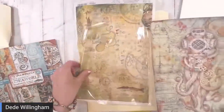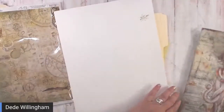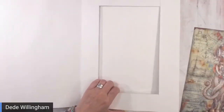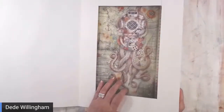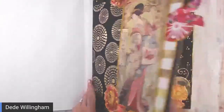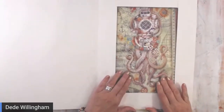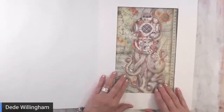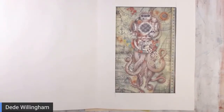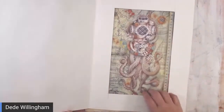And then I have these 2 papers. This is the one that I would use over here. This is the one that I would use on the inside right here. Just like I did this one. Big paper here. Same thing that I would do with this. I'd have a main focal image like this. I'd have that in there. And then all different kinds of elements around it.